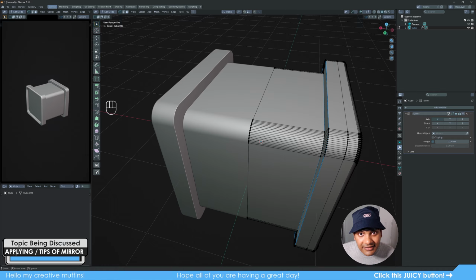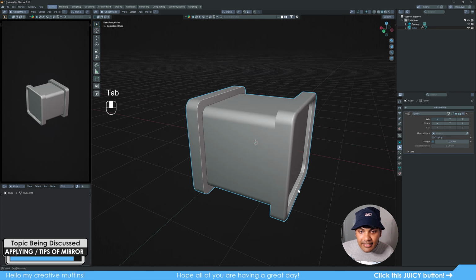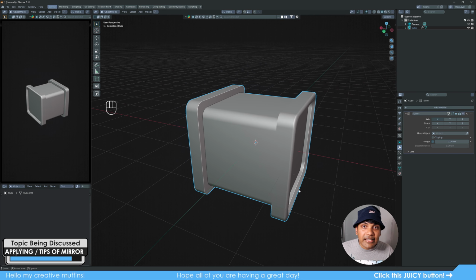Now it's the final step. So after you do the merging and clipping and you're happy with your object, right now this thing is still broken into two pieces. It's because your modifier is still applied. Now, listen up. When you're using mirror modifier, make sure you have completed everything you want before applying the modifier, right?